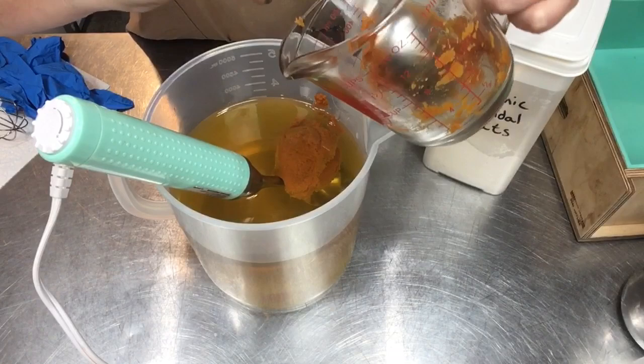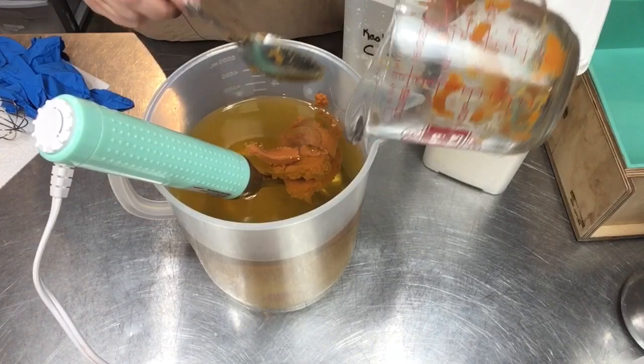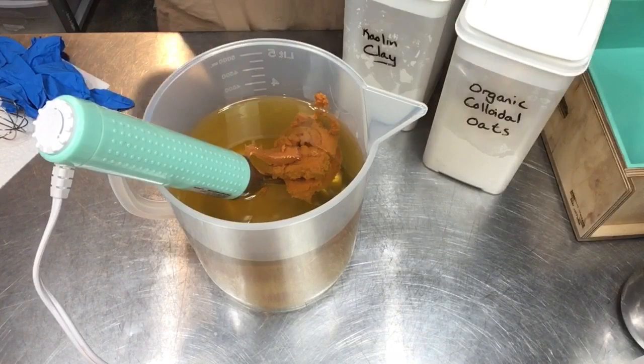Pumpkin is, well, it's delicious, of course. We all know that. Pumpkin pie, pumpkin muffins, pumpkin latte, pumpkin everything, right? But it is actually chock full of vitamins. The beta carotene and the vitamins and minerals in there is actually very good for your skin. So, makes for a beautiful soap and a very good soap.